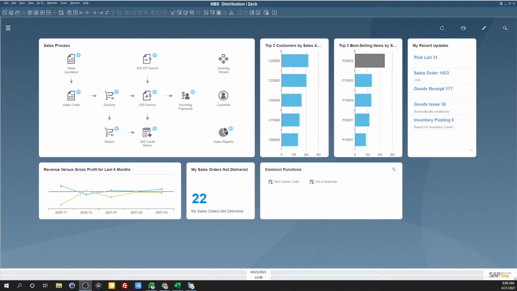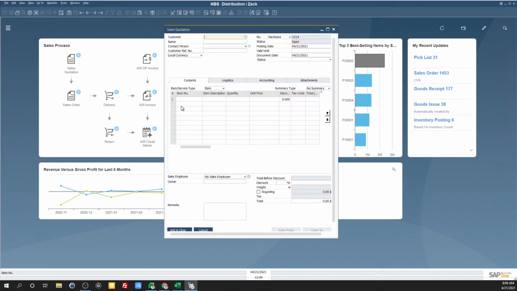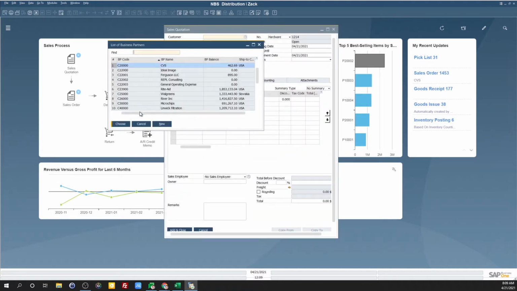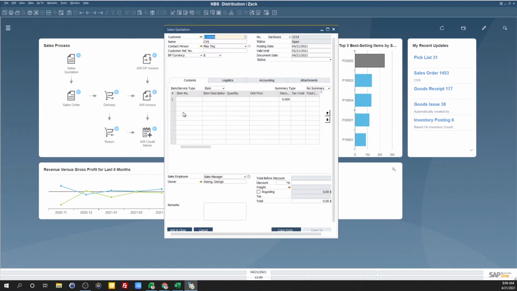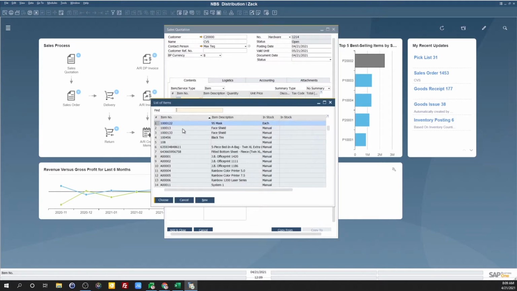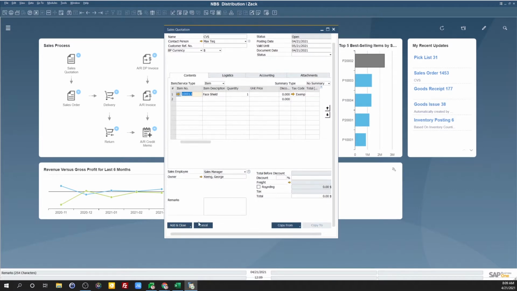I'm currently logged into my home screen, and this is what's called the Cockpit of SAP. This is real-time analytics that is run for your business. For example, if I were to add a sales quotation, I can pull up my customer record information, quote for the item that I'd like to provide to the customer, and add my price here and add it into my system.